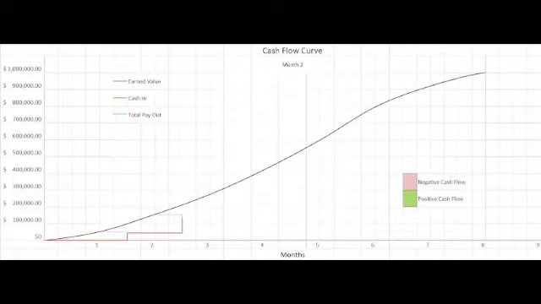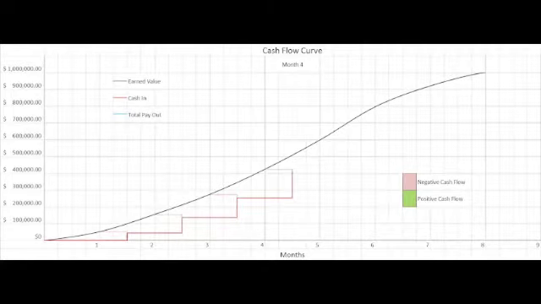Moving on now to month 2, we can see that for our project as a whole, the earned value is now at an amount of $150,000. After the 10% retainage, the earned value amount for the first 2 months will be at $135,000. For month 2 alone, we can see that our earned value is at an amount of $100,000. And after the 10% retainage on the month 2 earned value, we will be at a total cash-in value for the second month of $90,000.